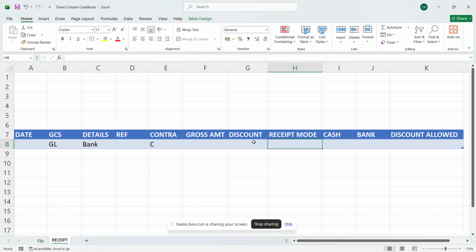Okay. With the receipt mode, we are going to receive cash into our account. It's either we are going to receive physical cash or a check.